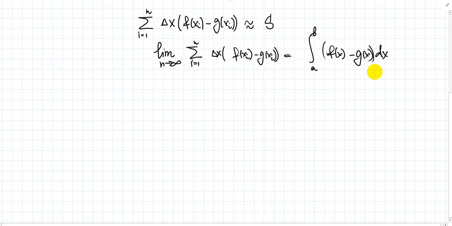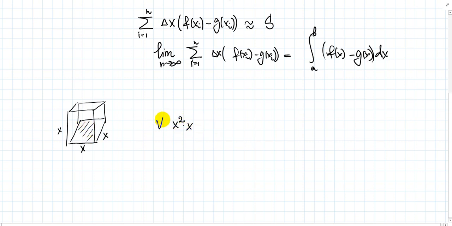So before we start, let us review. Do you remember how to find the volume, for example, of the cube? Do you remember what the volume of the cube was? Area of the base multiplied by the height, right? So if you're given the side here, x, x, and x, basically, in the cube, all the edges are the same, right? So x squared, this is the area of the base, right? Multiplied by x gives you the volume of the cube.